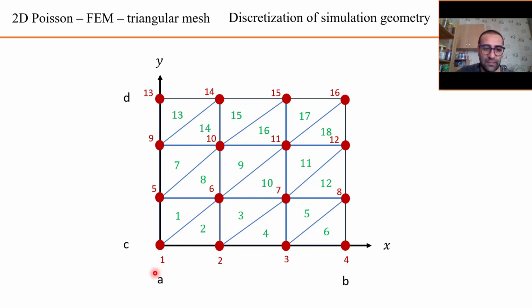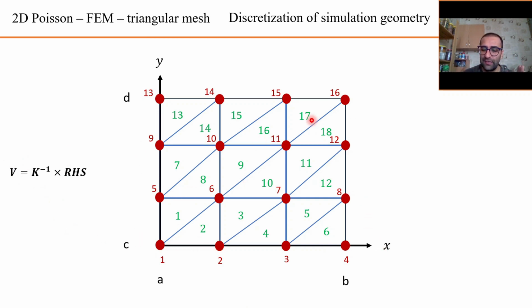And I defined these boundaries with A, this boundary with B, this boundary with C, and this boundary with D, and we will use these lines in assigning the known Dirichlet boundary condition to these nodes. You can find it in the code. And once we did it, we assemble the global K matrix and we can calculate the potential over these nodes.